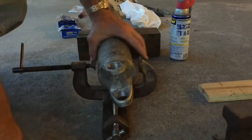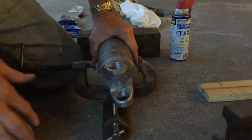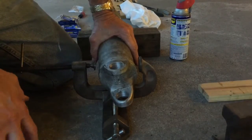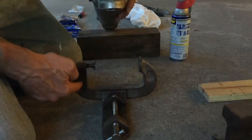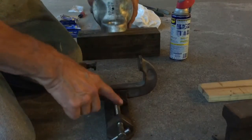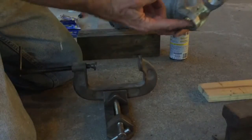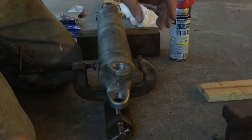So you see a lot of different ways to put these together. The ideal way would probably be using an arbor press that's pretty controllable. But I'm away from home now and I don't have those nice tools. What I do have is a 4-inch C-clamp that's clamped in place with a drill press vise. And I've got the clip in one end.